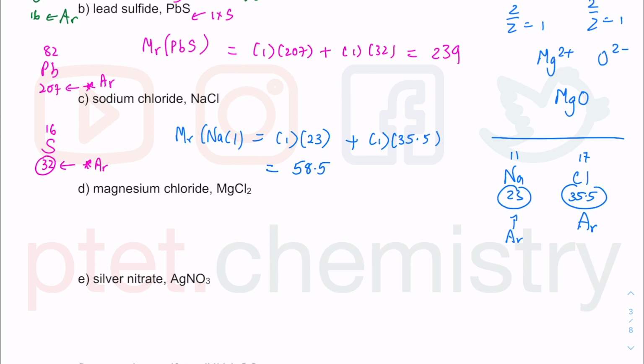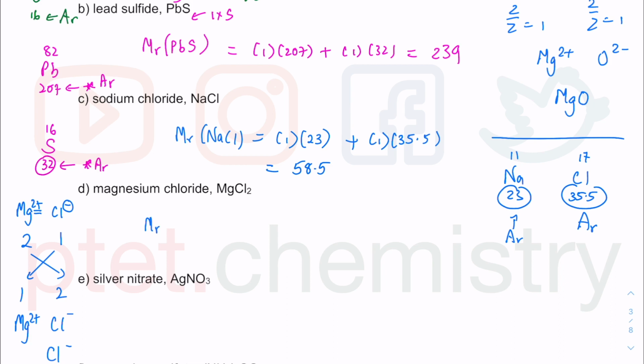Now magnesium chloride, so obviously you have Mg2+ and Cl-. How in the world do they get MgCl2? You look at the charge, that is the valency. You look at the charge of chloride because group 7 will gain 1 electron to go to a fully filled outer shell. Gaining electrons, non-metals gain electrons, give you negative charge. Gain 1 electron, give you -1 charge. The valency is 1. When we crisscross, the 1 goes to the left, the 2 goes there. This means there's 1 Mg2+ and there's 2 Cl-, hence the formula is MgCl2.